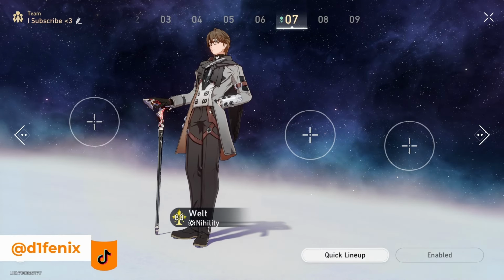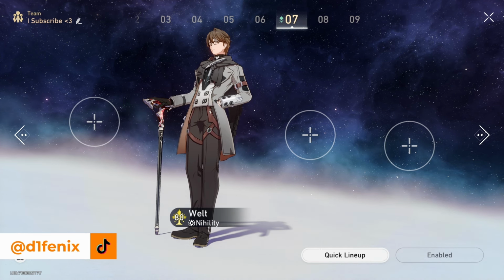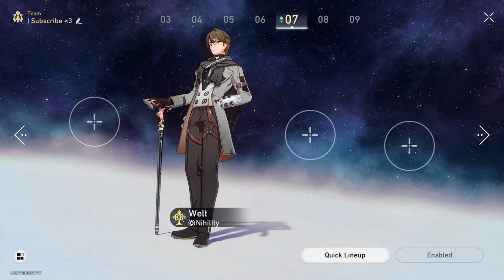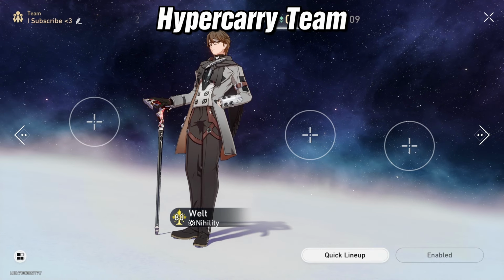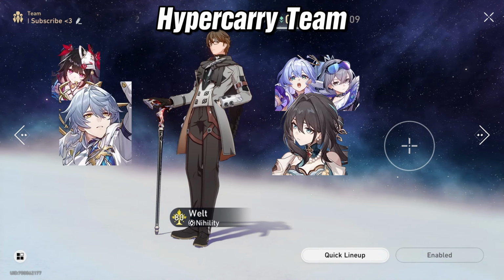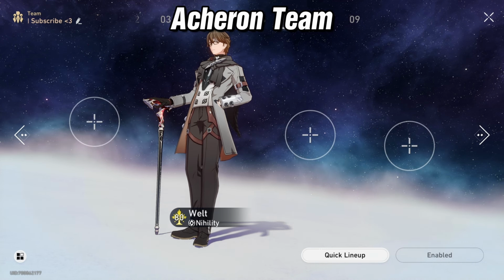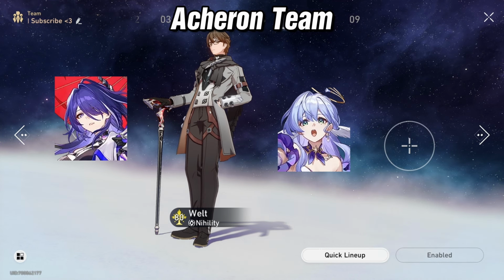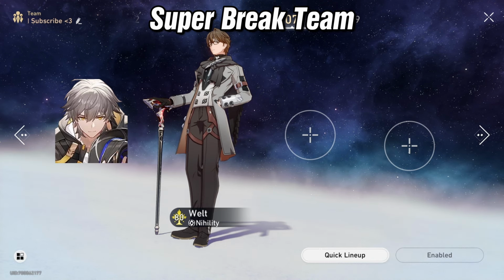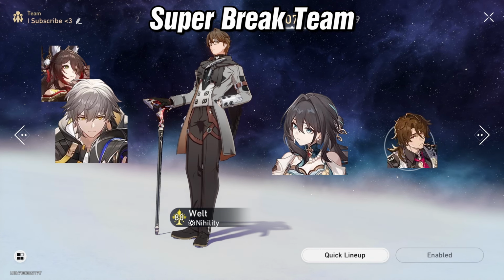For Welt teams, he will be super universal in terms of uses, since he can be used as a DPS, semi-sustainer, or debuffer. So here are some options. For a hypercarry team, pair him with Sunday or Sparkle, Ruan Mei, Robin or Silver Wolf, and Aventurine. For an Acheron team, pair him with Acheron, Robin or Sparkle, and Jiaoqiu. And for a Super Break team, pair him with Harmony MC or Fugue, Ruan Mei, and Gallagher.